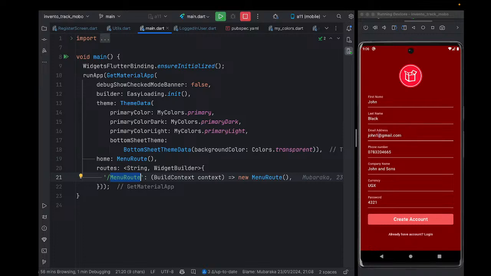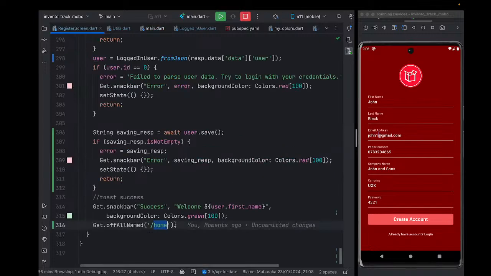Okay, so you can have even the splash screen, the screen that will be checking if someone is logged in or not. Okay, should we create now? Alright, we shall change this menu route to that. So let's say maybe call it main route instead of menu route. Okay, so let's just call it menu route. You can change later. Okay, so I'll come here and put, you should go to menu route.